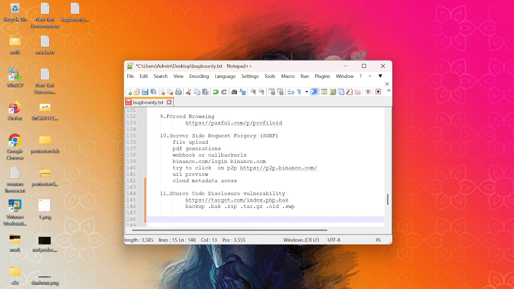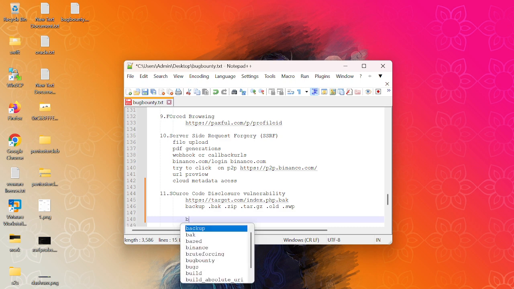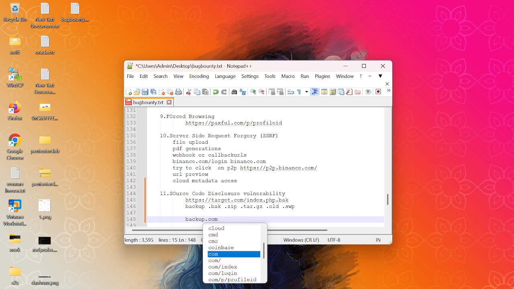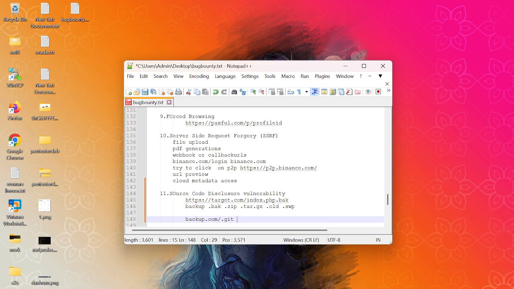If Git is exposed, consider that you have posted everything and you have your program in GitHub, written as index.php with Python and all these things. Now if you have a target, let me put backup.com/.git. This leads to an exploit that is a very easy way to access, where you can get user credentials and logins, and the server exposes all the information with Git.